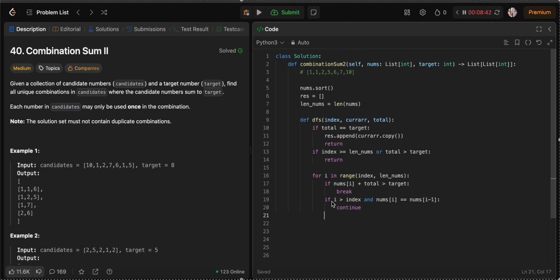Before the recursive function, I will append the element to the array: current array dot append nums of i.